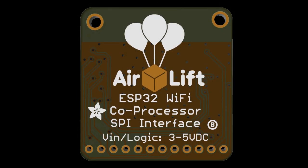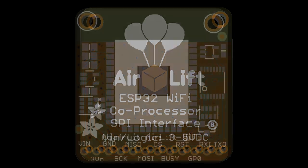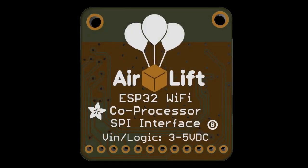People are looking at the PyPortal. The idea of having an ESP32 Wi-Fi coprocessor, which is kind of what we're experimenting with on the PyPortal, seems to be working out, which is great. So we decided to make a couple of boards for it. This is an Airlift breakout board — it has all the minimum you need to add ESP32 Wi-Fi. Last weekend we came up with a cute logo design and name called Airlift.